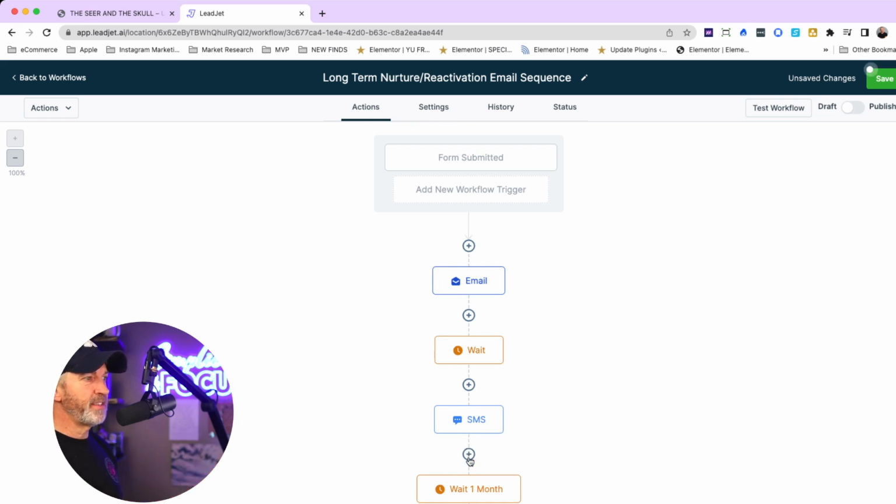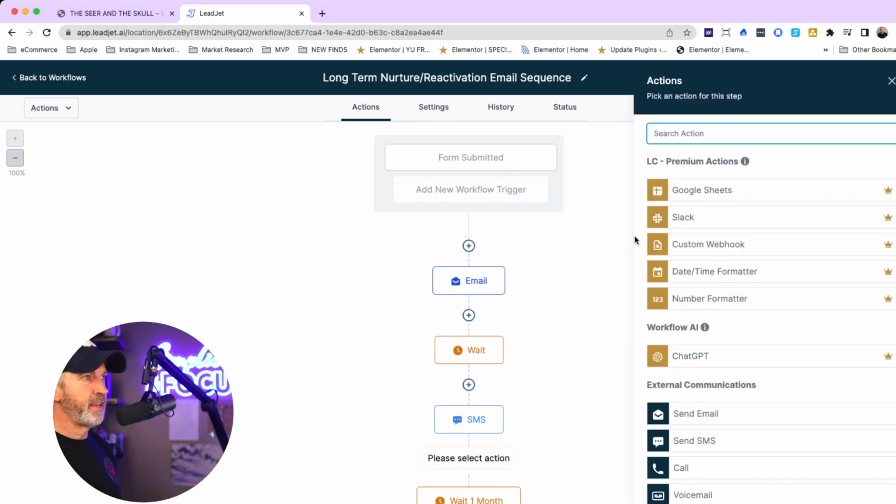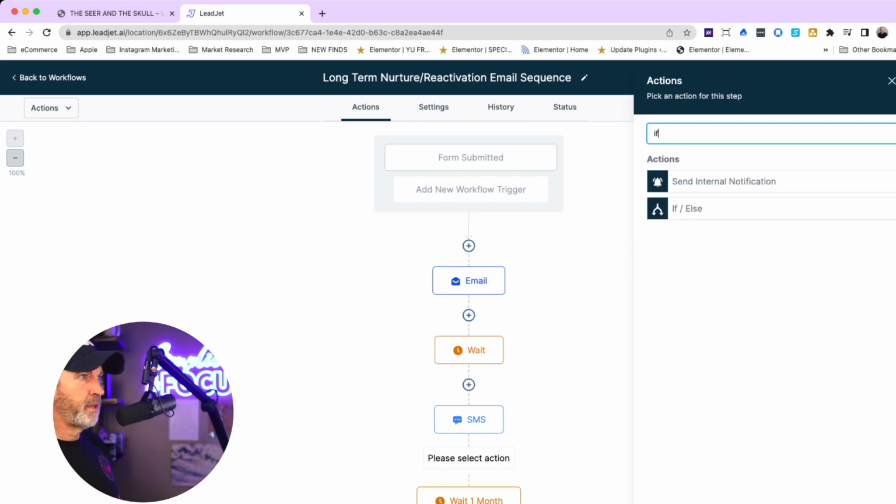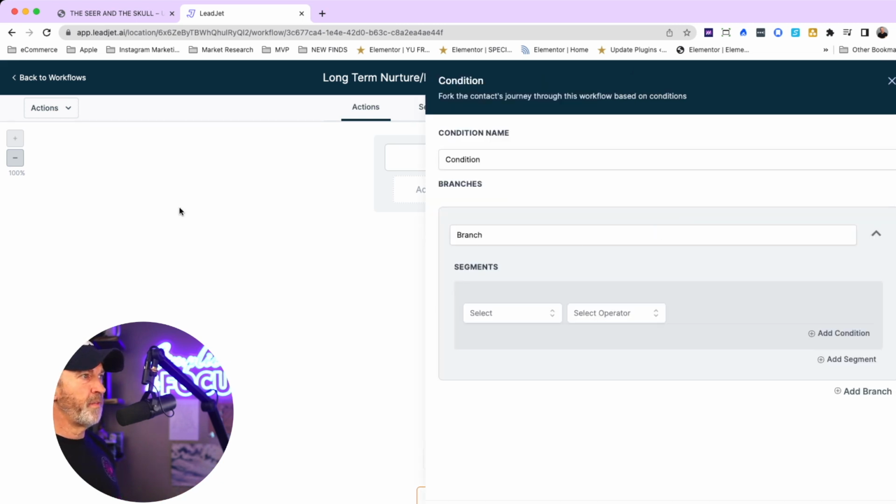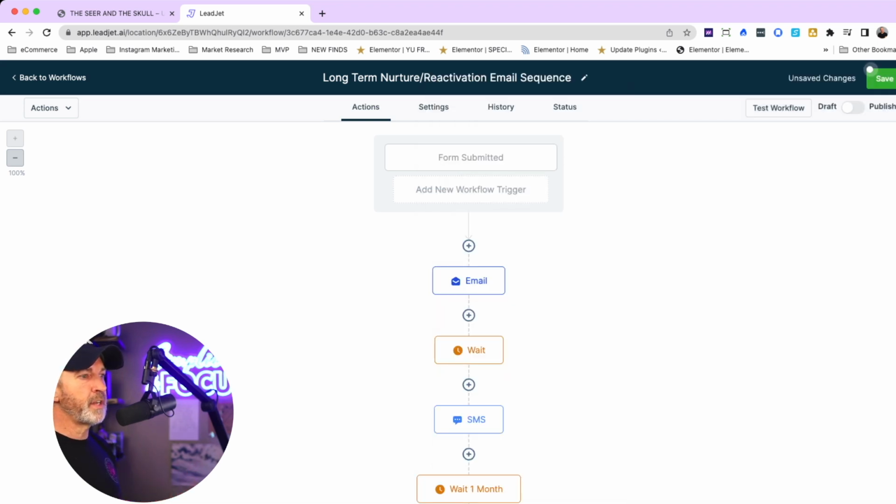And we can get into really sophisticated things like if then else logic. So if one thing happens, it will go down this branch. And so really, really cool stuff. But I think it's always easy to start simple, learn some things, but just doing this kind of really simple flow in and of itself will be really, really valuable. So that's the making it automated part.